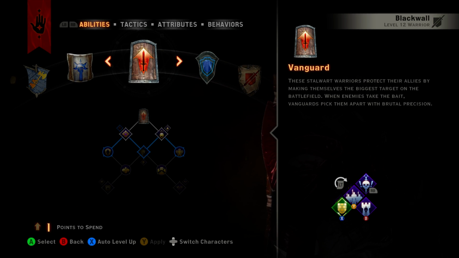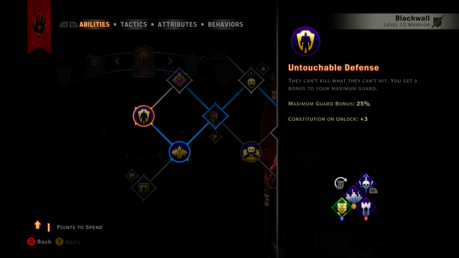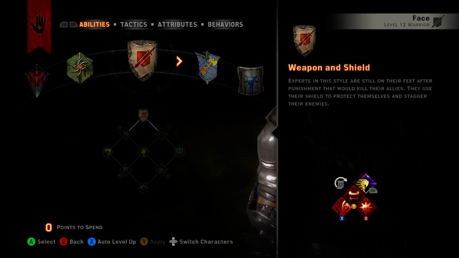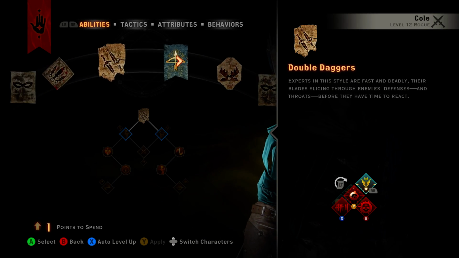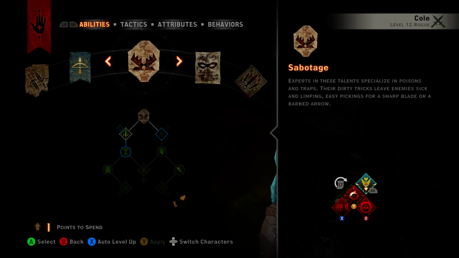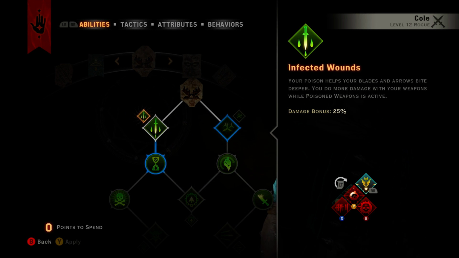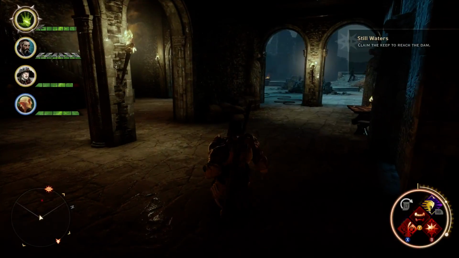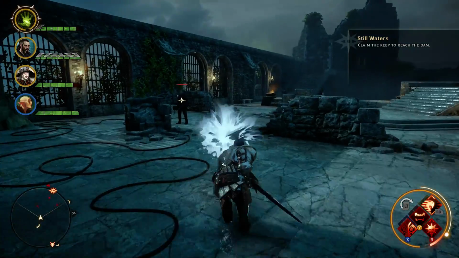Let's see. We were taking him down this tree. Maximum guard bonus. He has crap tons of guard. I guess we want to take this ability because it's a really nice DPS upgrade: 25% damage when poison weapons is active.